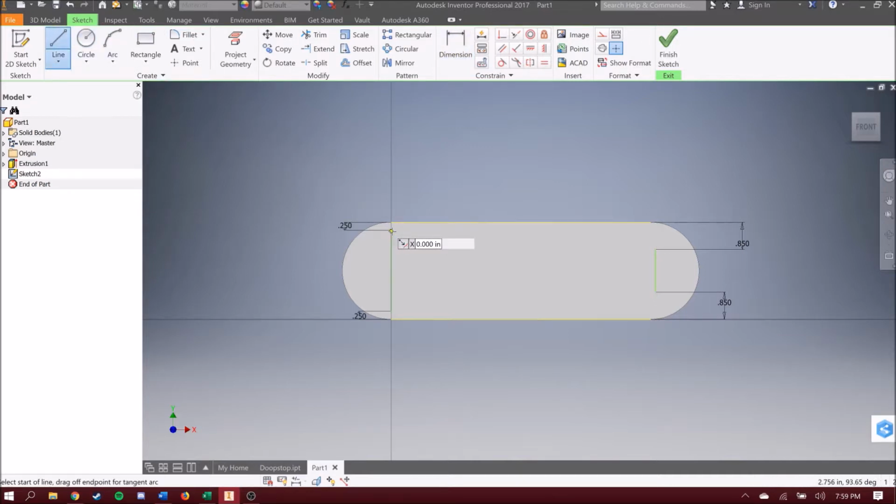We're going to go, when this line is green, or when the dot turns green, click, drag it down. When it's green again, click. You've connected those. Bring it down to the bottom left dot here until it's green, click. Drag it to the next green on that line, click. Click OK. We're going to come back up to our arc tool here.